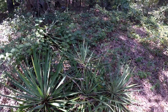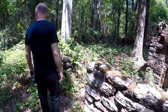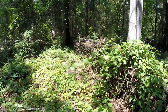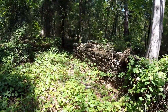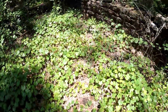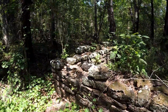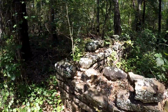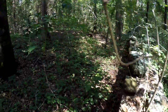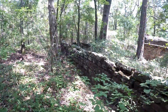This wall has crumbled, so some of it could have rolled off. As you can see, as Brian was stating, the rock wall surrounding the grave is falling apart. And that's probably where these fieldstones came from, at my feet down there. I don't think those are marking other graves. We're going to take a walk around the wall first, and then we'll visit the gravestone. And I'll tell you what I do know about Silas Ramey.